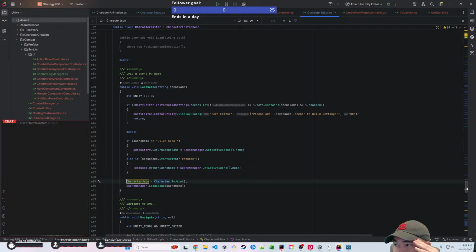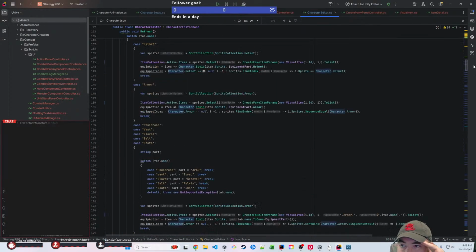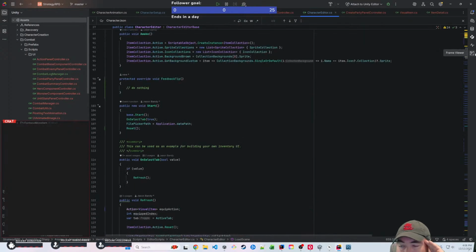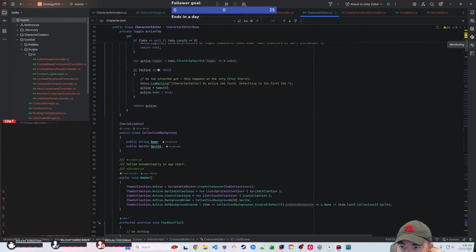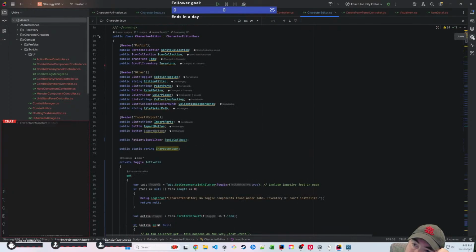We won't use that. I don't want to start deleting stuff out of this code just yet because it's kind of fragile. I kind of did that with the inventory system and I broke everything and it took me a while. So I'm going to leave a lot of their stuff in here for now and get my stuff working, and then I'll slowly remove their pieces one thing at a time.